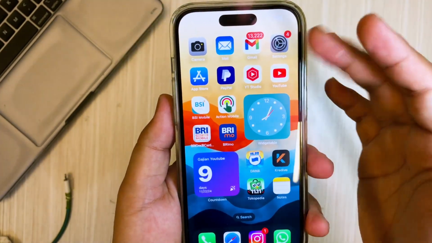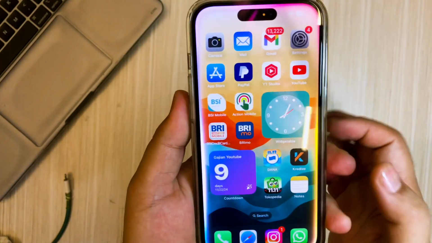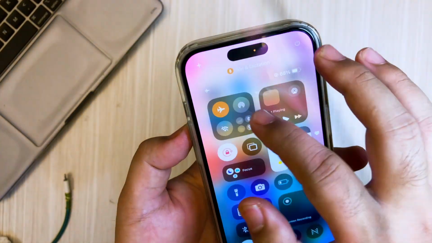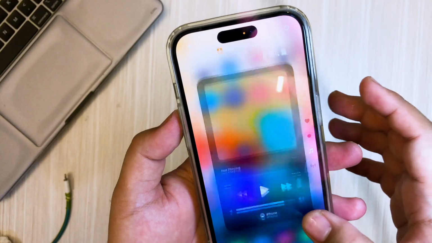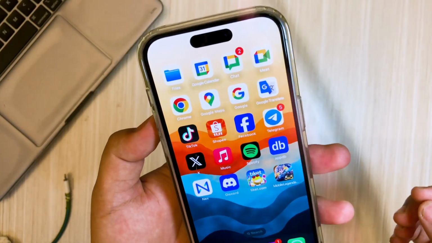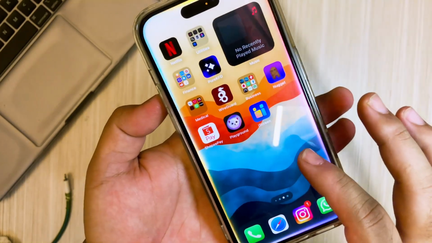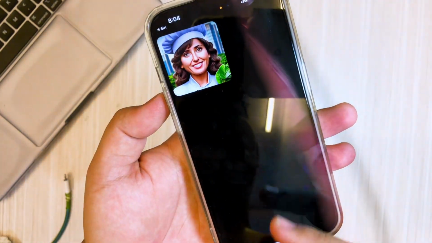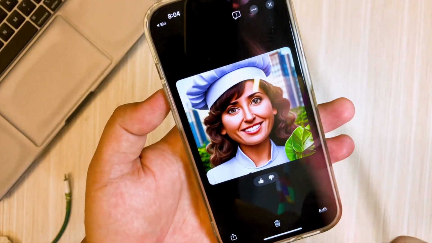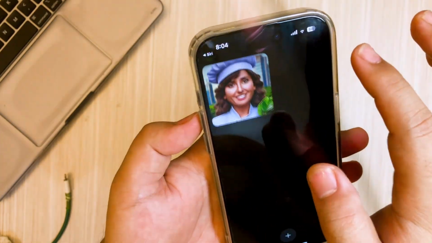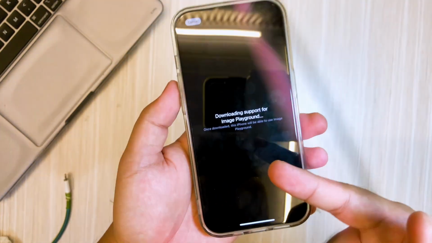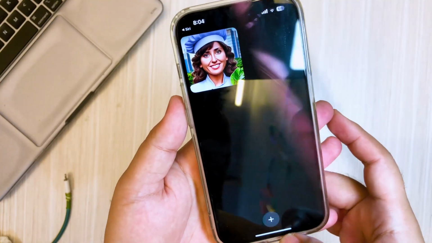If you install Apple Intelligence on an unsupported device with the Nugget app, and when you want to repair Face ID, you will lose Apple Intelligence on your device. So you have to choose between Face ID or Apple Intelligence. So in this video, I'll show you how to enable Apple Intelligence without losing Face ID.